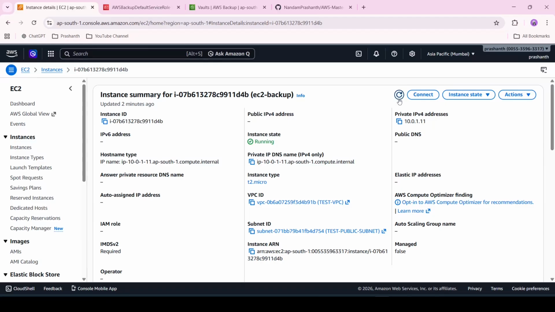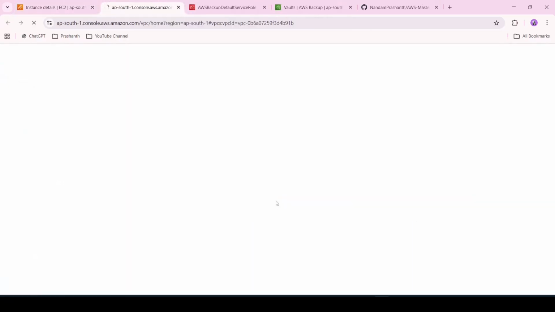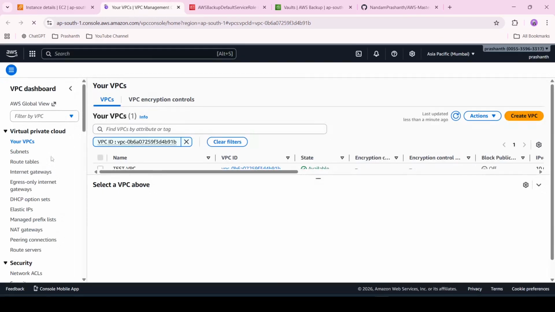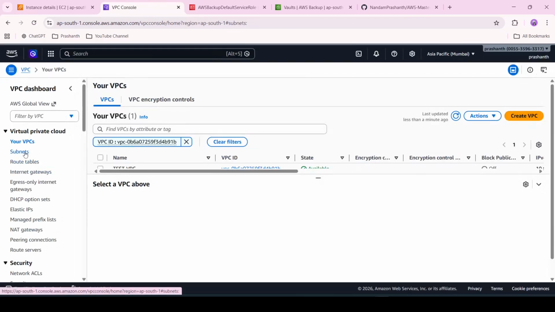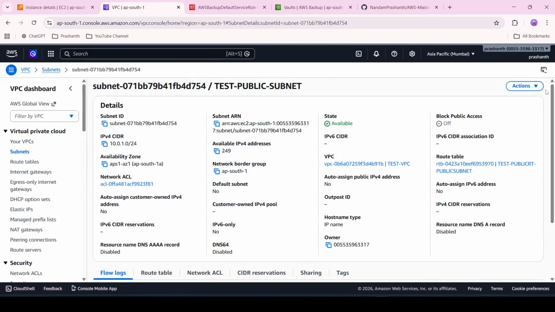To do that, we can just launch a new EC2 instance, or you can go to VPC, select subnets, public subnet. Let's select this one.